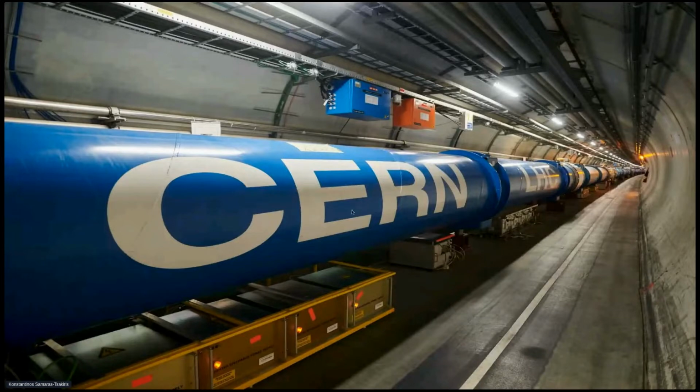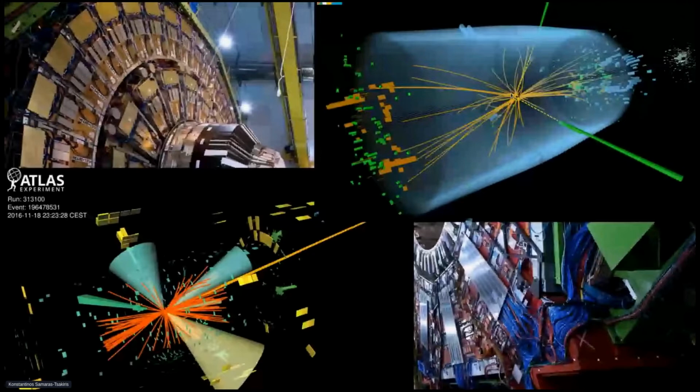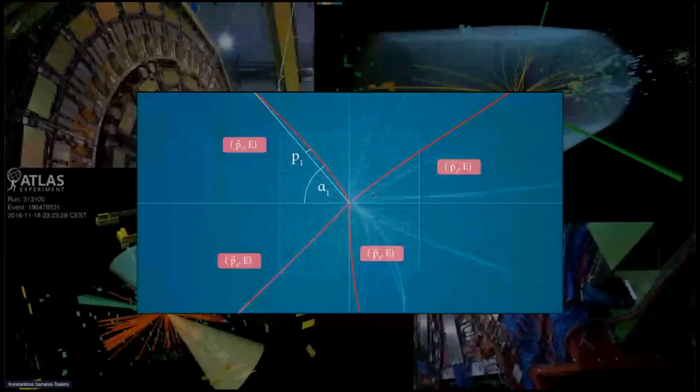Particles are accelerated in our big machines only to be smashed together at the center of these building-sized, huge three-dimensional cameras that are particle detectors. From these collisions, the cameras surrounding them understand the tracks of particles, and they try to reconstruct from those tracks their history and their identity, essentially solving a huge puzzle of connect the dots. This will help us understand how the fundamental forces of the universe work.